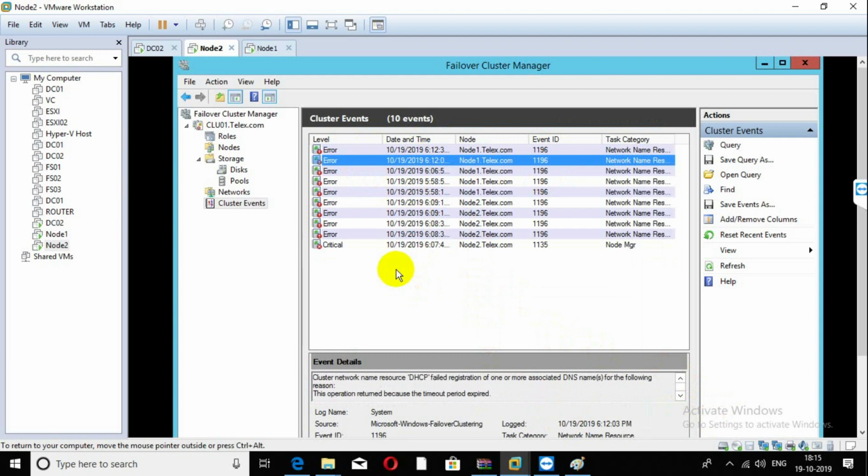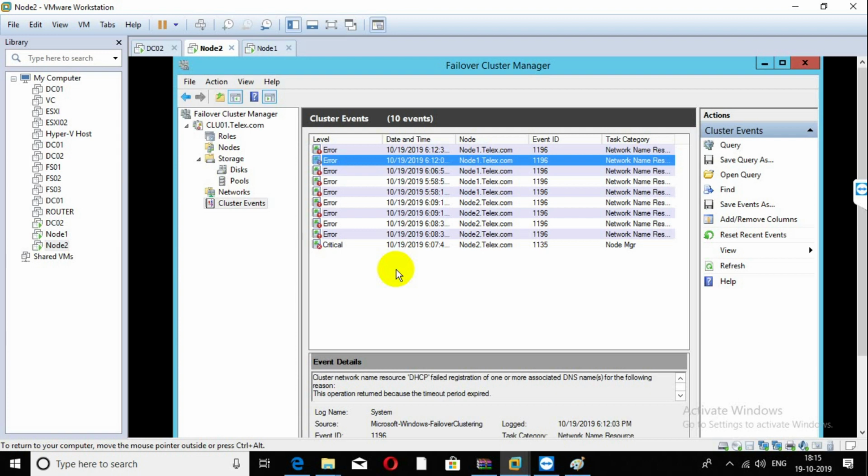Yeah, it's up. Now see, both servers are up. The first one, node 1, is initializing the resources. Yeah, it is continually up.